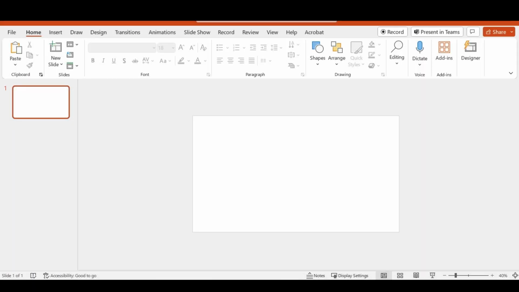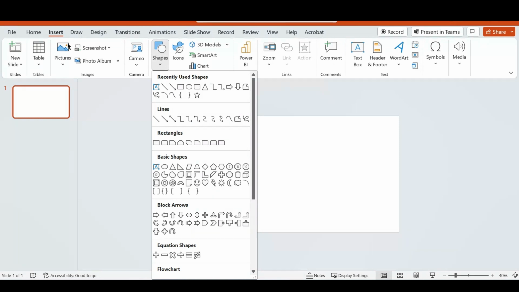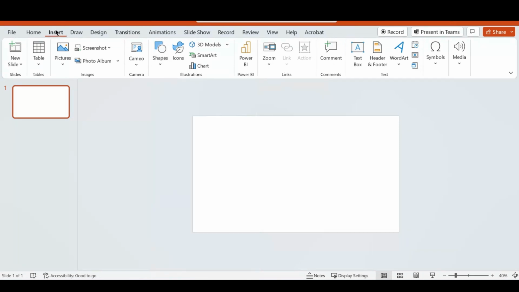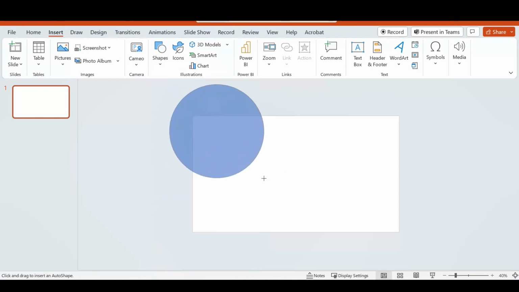So our first part that we need to do is to get our basis for our background that we want to use throughout our slides. So there are a couple of options to do this, but I'll show you how to insert shapes into your background just to get your background looking kind of funky, depending on what type of PowerPoint you are looking for. But as I said, we're going to insert some shapes just to show you how you can do this. So you can head over to your insert tab at the top of your ribbon. In the shapes, you can click there and you can use some of these shapes that they've got.